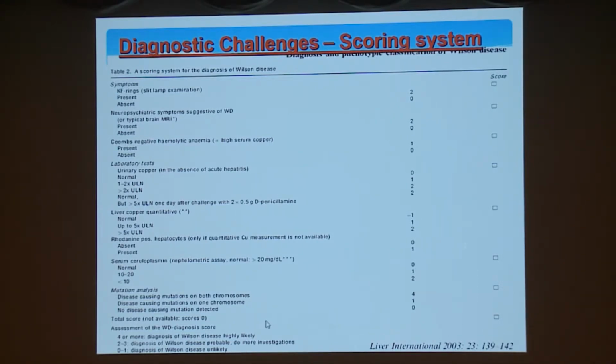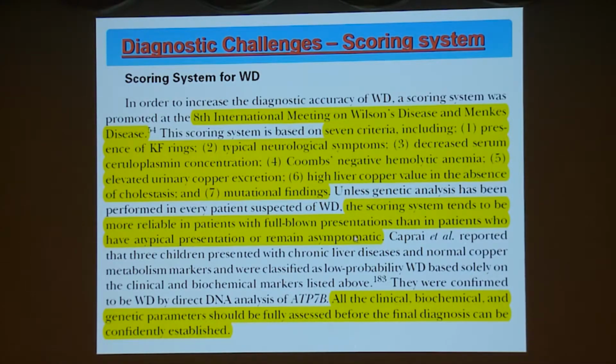So I was still looking forward to newborn screening in Wilson disease, as well as a more readily available genetic test that can cater for the clinical need with a rapid turnaround time. That would be the best way for diagnosing Wilson disease. So as I mentioned, unless the patient has all marker parameters assessed before you use this score system, or the patient presents with full-blown presentations, otherwise, they will usually score low.